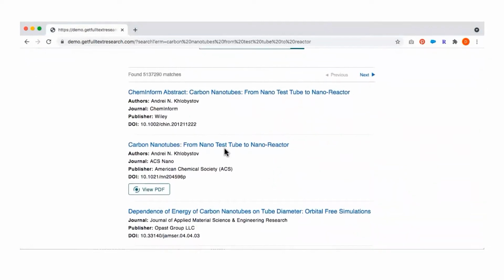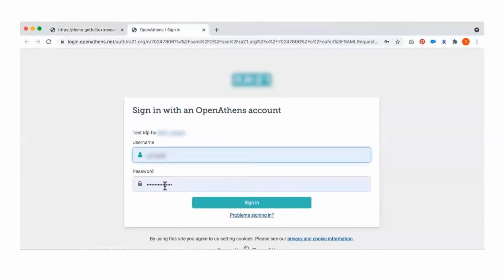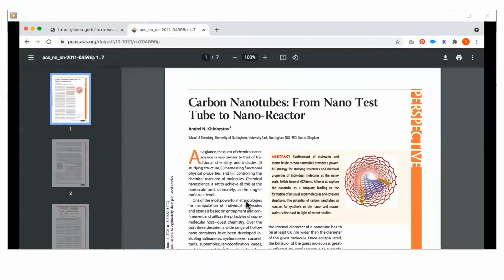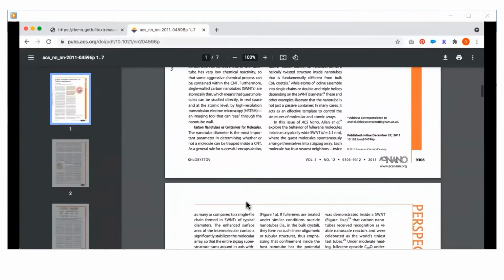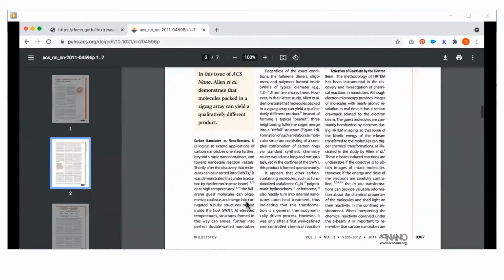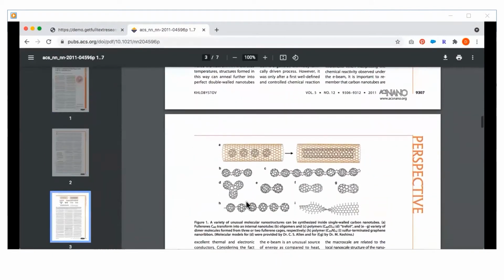This article looks spot on. So now I would start to think, do I have access to this? Then I see the GetFTR indicator here, which tells me straight away that my institution entitles me to access. That is very helpful and reassuring and has saved me from having to spend time clicking through each article to see if I have access or not. Clicking through, I'm able to log in via my own institution and view the article. Having a quick scroll through, I can see that I have full access.